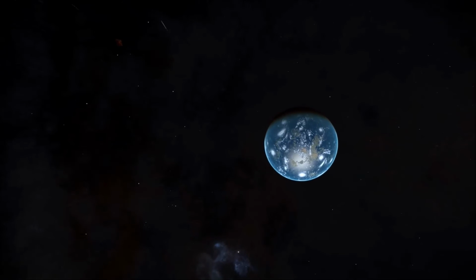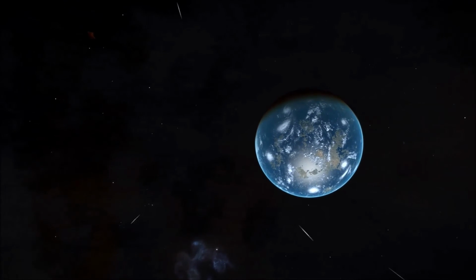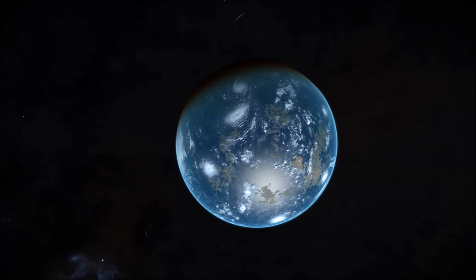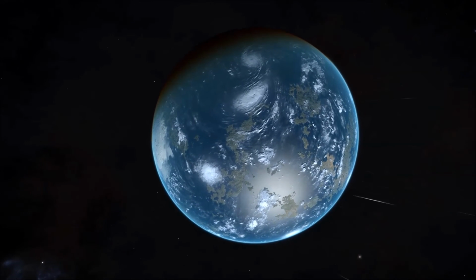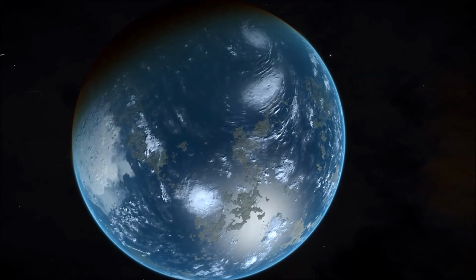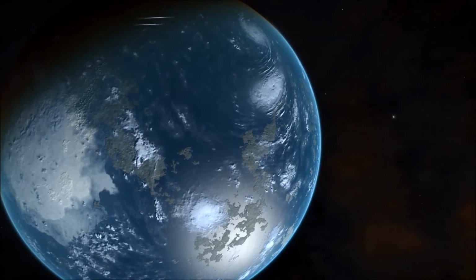So here we have another Earthlike world. And talking about the Earthlike worlds, I've tagged a couple of them so that when I get back and sell my exploration data, I can go back and make sure they've got my name against them, because otherwise what's the point of going exploring? You get to see the galaxy, you get to see all these wonderful different planets, and you get to discover them. And you need to make sure that you're getting credit for them, and you know you're getting credit for them, and everyone else in the entire game knows that you are getting credit for them.